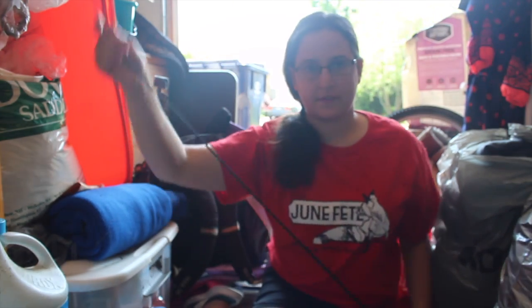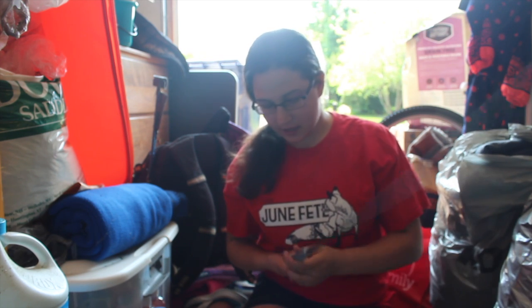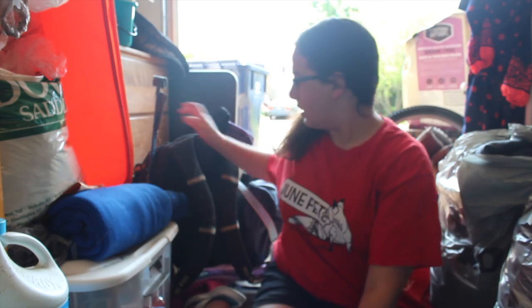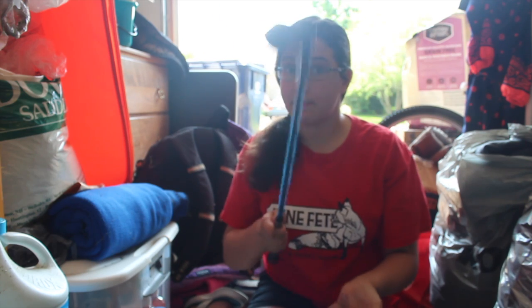So this is the first one, and also my newest one. It's just a gel handle and a long whip. I got this to use on Maxine at the Dover tent sale — it was about $20. I haven't used it on her yet, but I'm excited to because she does need a whip at times.